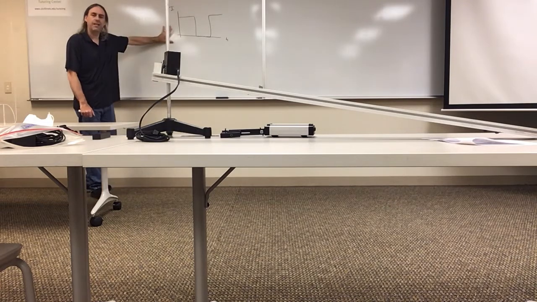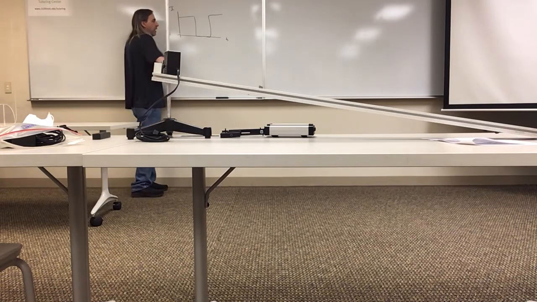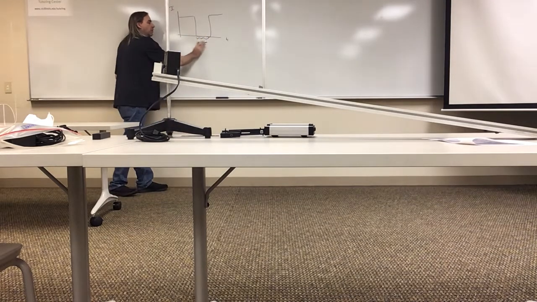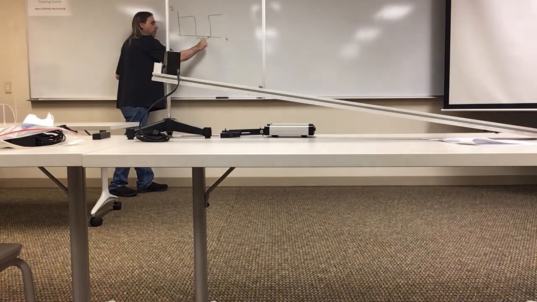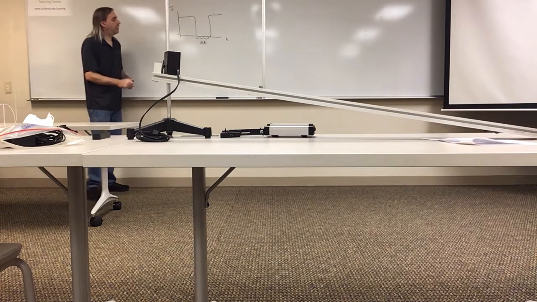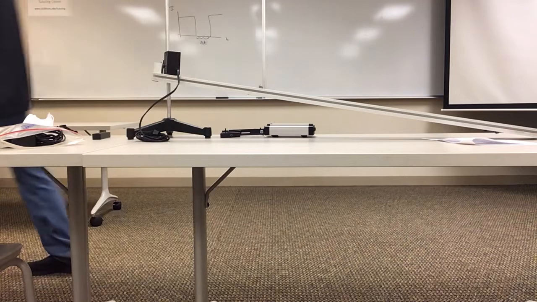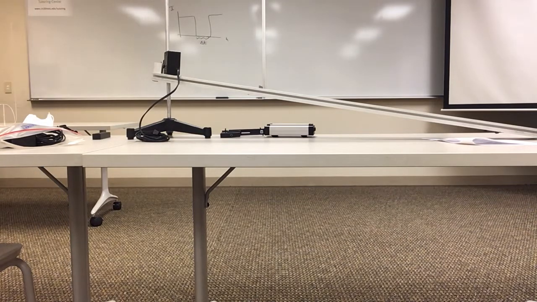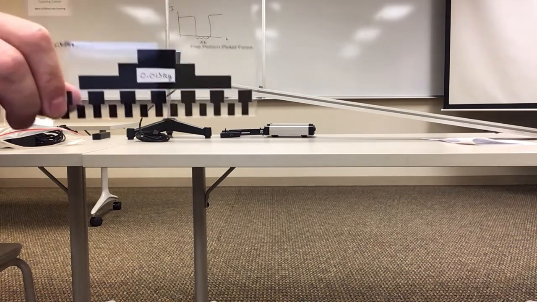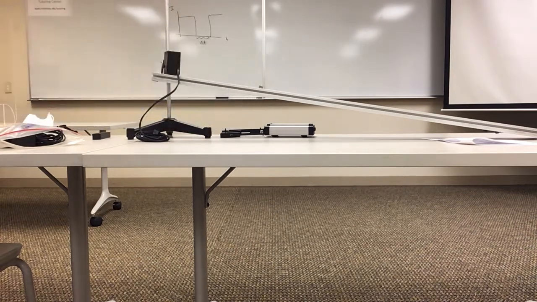Now, you're never going to actually see this plot, but this is what the device is detecting, and there's a time interval here where the beam blocker is blocking the gate. And from that, we know how long, we're looking at this top bar, it took for this top bar to pass through some point. The laser is basically a point. Well, it's a line, but we're perpendicular to that.